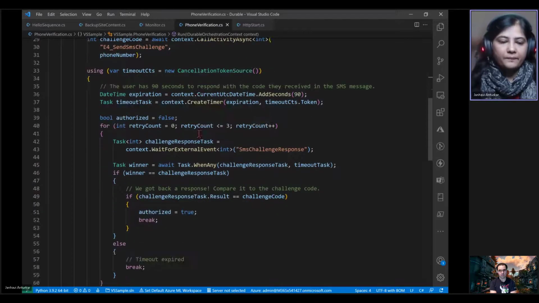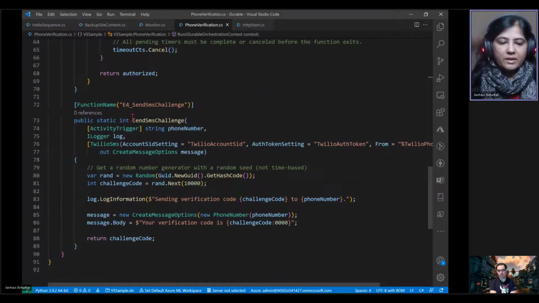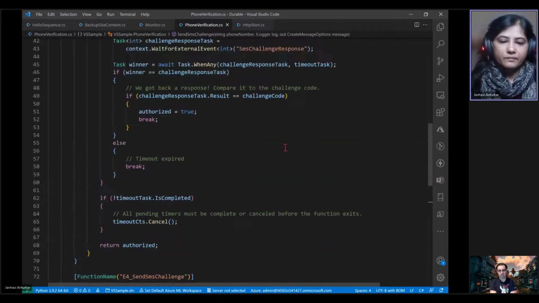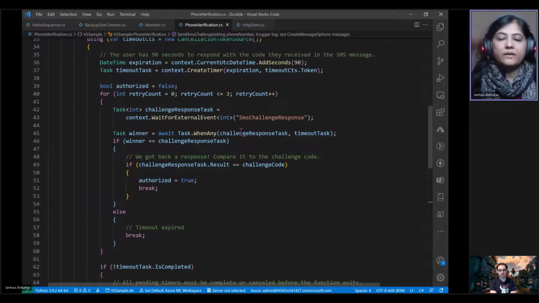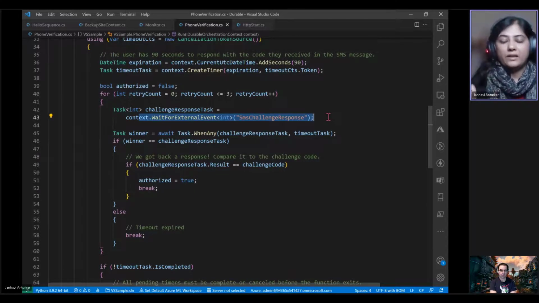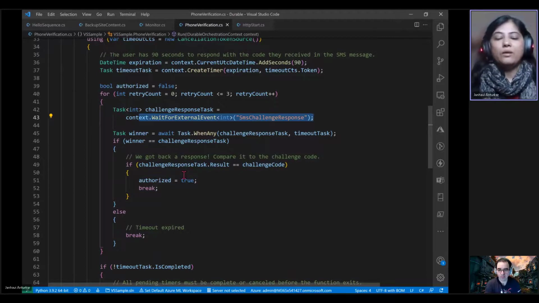In the send SMS one, we are just sending the SMS code. But your orchestration function is waiting for an external event, the response to that SMS. Once you get that external event, then you perform certain actions. If you do not get the external event, then you say, okay, timed out. That's your human interaction.